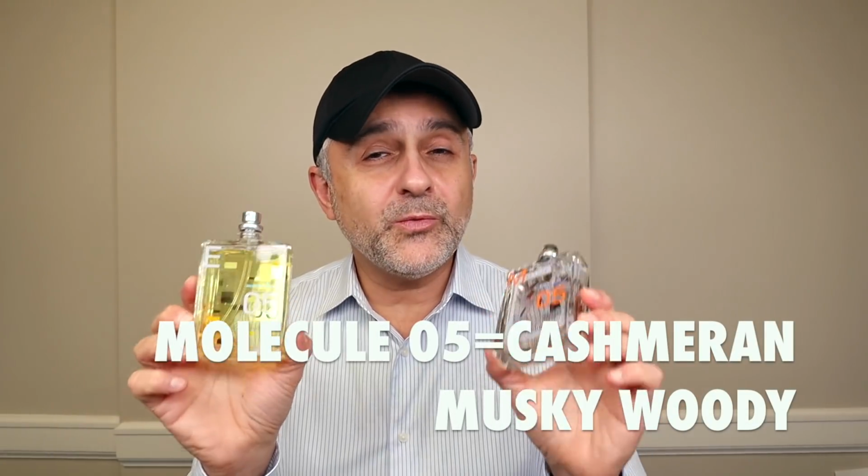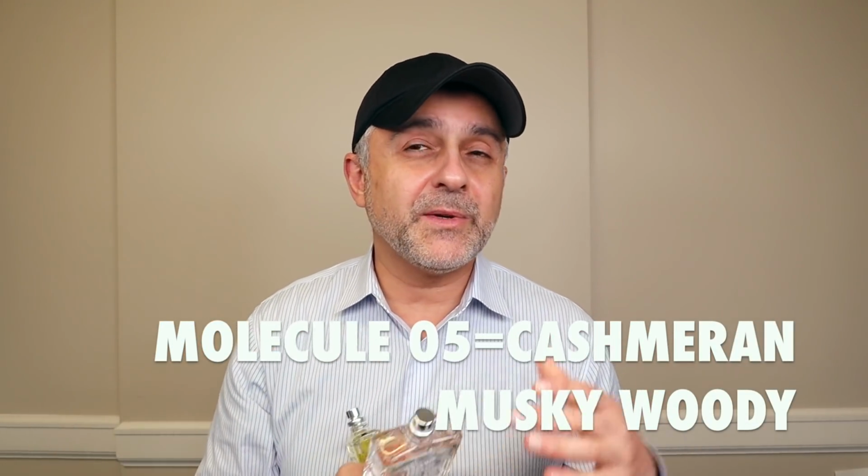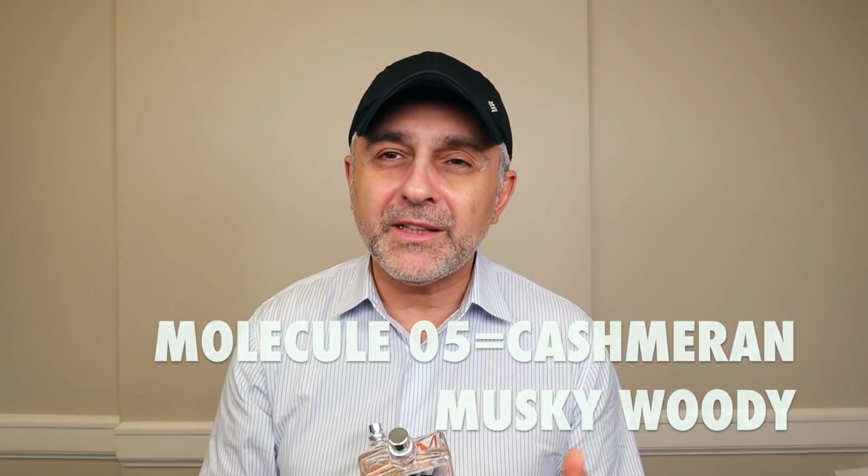Really wonderful sandalwood. So today we're talking about Cashmeran, and Cashmeran was discovered in the 1970s, and it smells woody, musky, but really more than that, it's spicy and somewhat smelling of resins and balsams, so it can get resinous and balsamic. To me, it's very earthy. It has a very earthy, musky smell and somewhat of damp woods, earth, or damp woody earth, almost like mushrooms with woody undertones and musky undertones. I don't know, that's the experience I get with Cashmeran, and I've seen Cashmeran come up in fragrances a lot. It's been featured in the notes, and it does work great in fragrances. It has a very woody, musky smell.